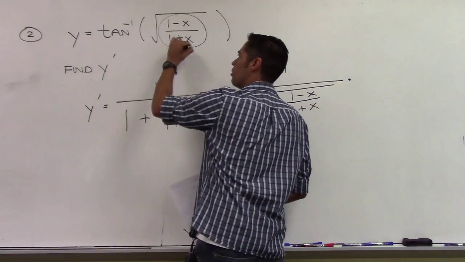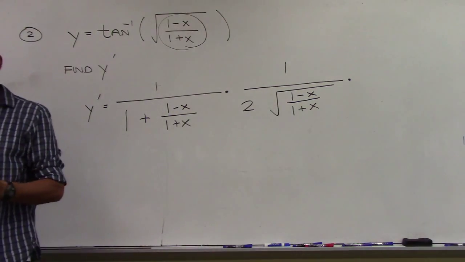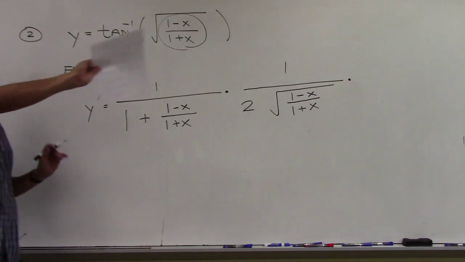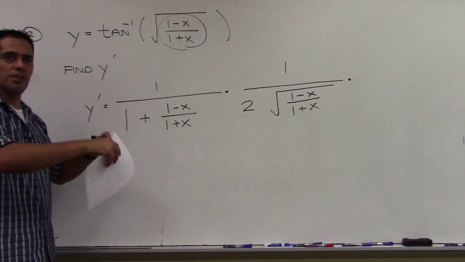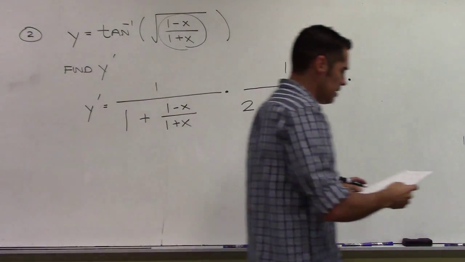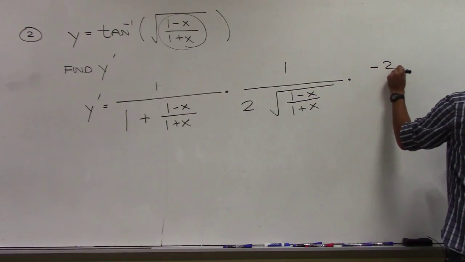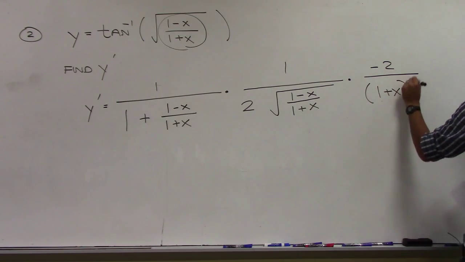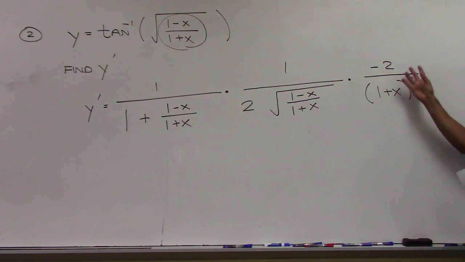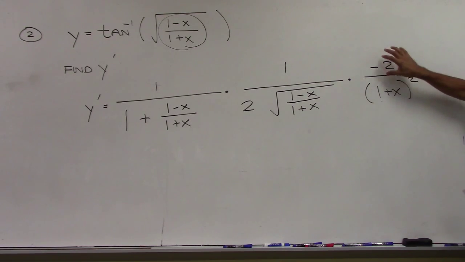And what am I going to need in order to do that? Quotient rule. And I'm not going to work through it. You can do quotient rule on the side, do your f prime g minus g prime f all over g squared, figure all that out, and clean it up. You should get negative 2 over 1 plus x quantity squared. So lots of good things happen. Things cancel with the quotient rule. You just get a negative 2 up there.